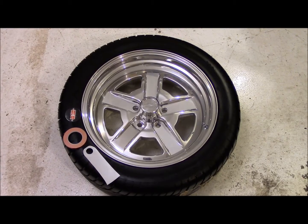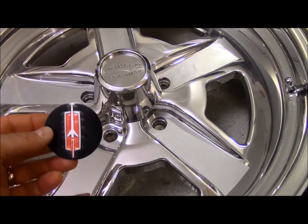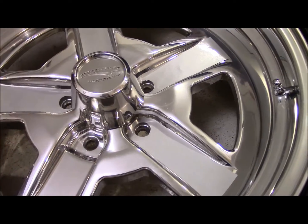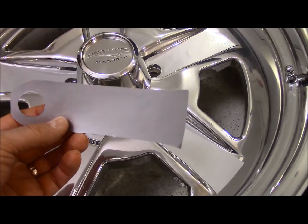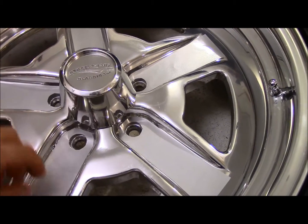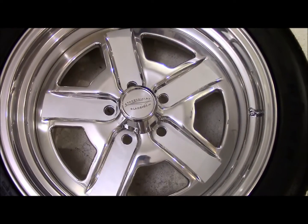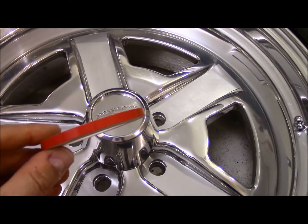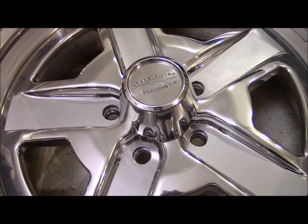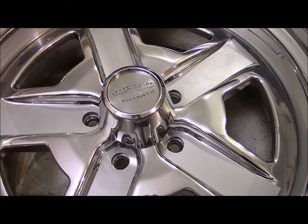All right, we're back. I got the wheel laying down, got everything cleaned up. Let's get a little closer here and see what's going on. As you can see, what I've done was just purchase one of the stock rocket emblems for the center, and I've used a silver vinyl, 3M vinyl, and just cut out the inserts, and I actually have 4 of them already laying in. I think just from a visual standpoint, it gives it a little bit of color. It's very subtle. I also have 1/4-inch pinstripe tape for the outside lip. So hopefully when this is done, it should resemble the limited edition 83-84 Hurst Olds wheel. So that's where we're going.